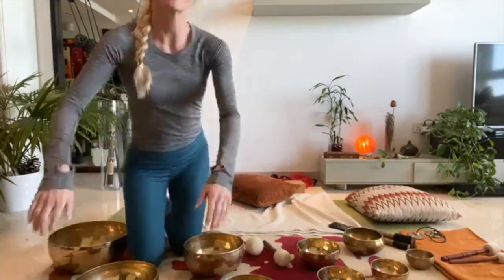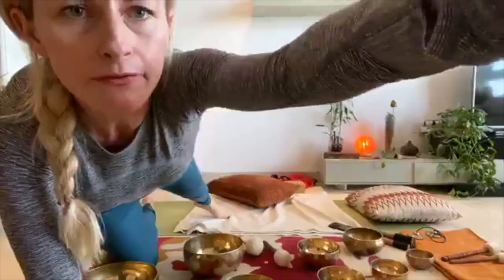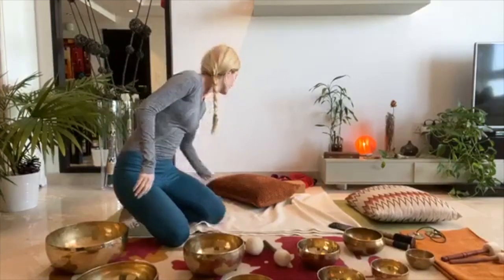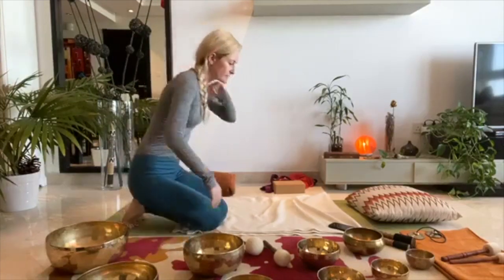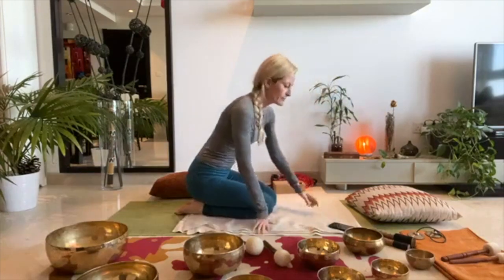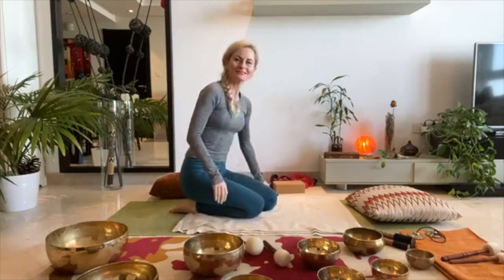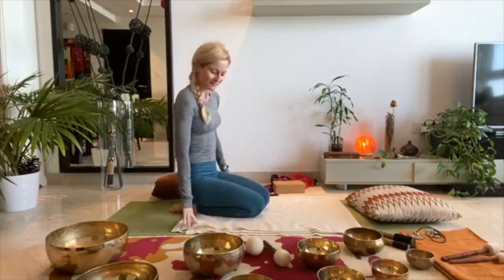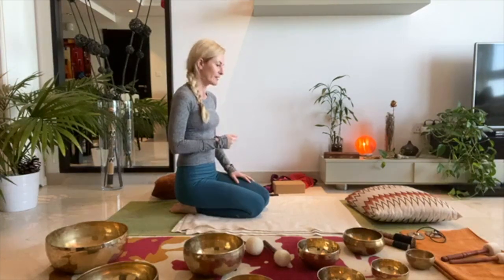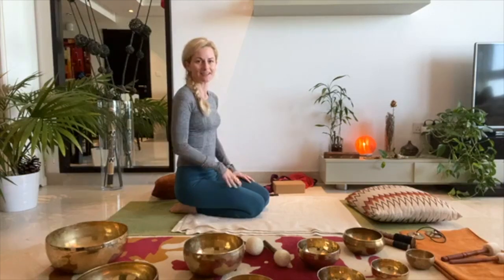Our next posture is Anahatasana. So we can call this puppy pose in asana class, but we can also call this our melting heart pose. So Anahat is also heart in Sanskrit.